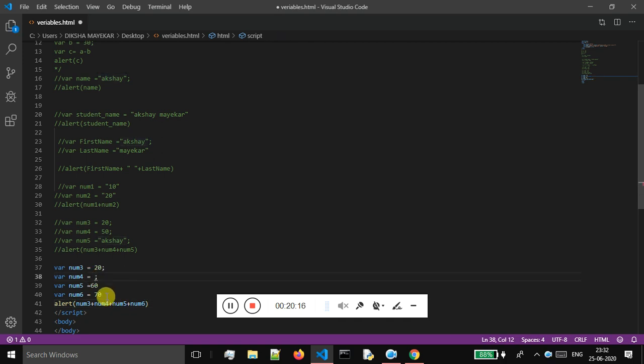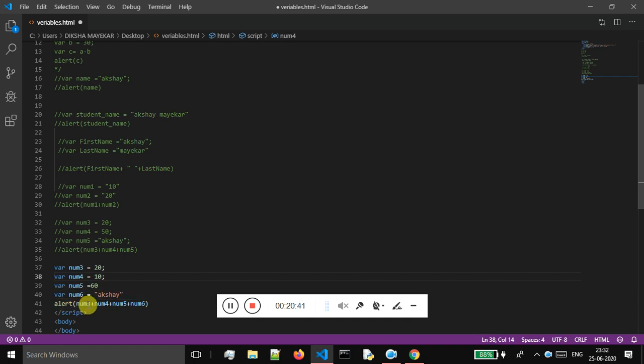putting the value Akshay at the end, and suppose I am using 10 over here. Then first it will encounter num3 with the value 20, then num4 with value 10, num5 with value 60, and then num6 with value Akshay. Now the alert will execute.